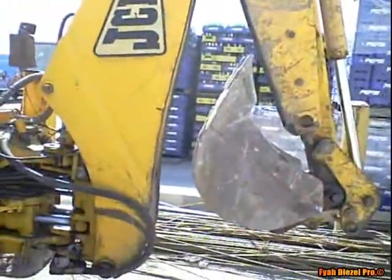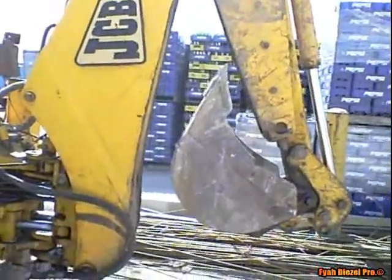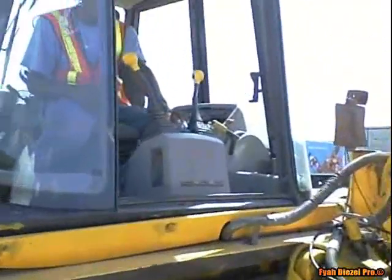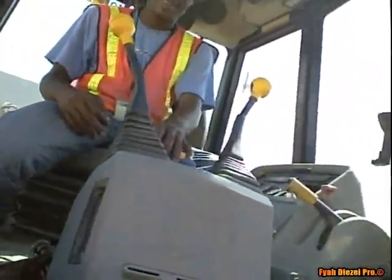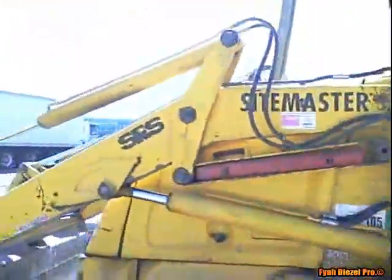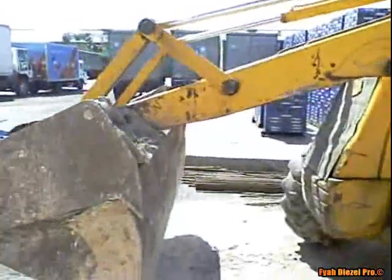So you can see the outside of a tractor, the inside of a tractor, and the back part. Now we want to show you how the front part works. All right, we're gonna see how the front part works.